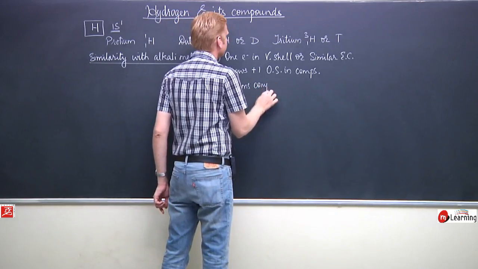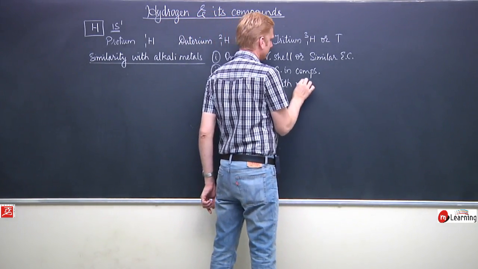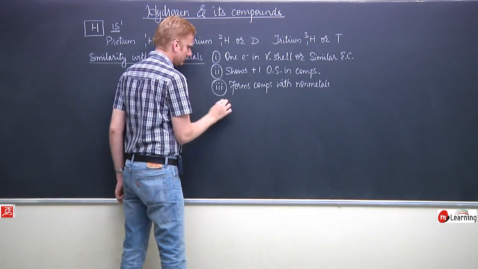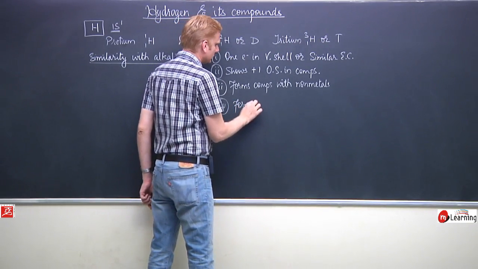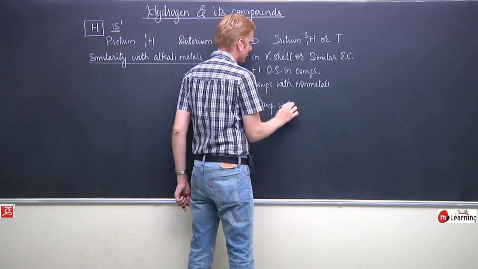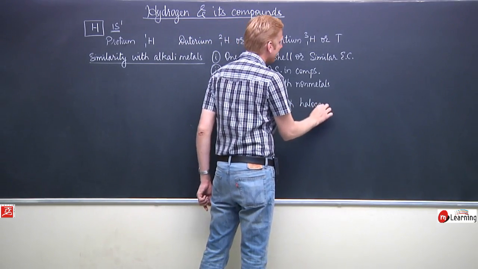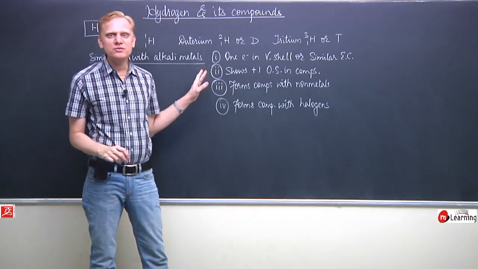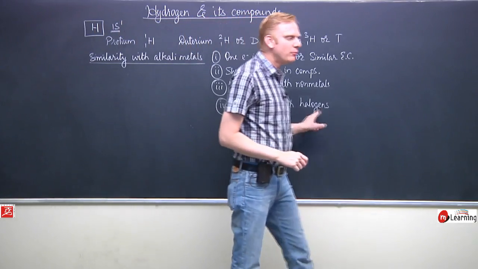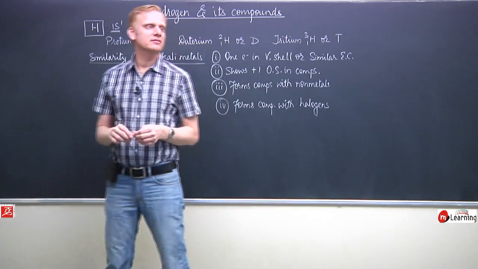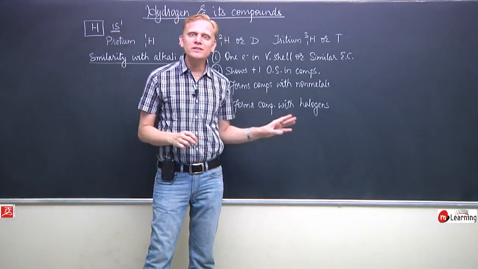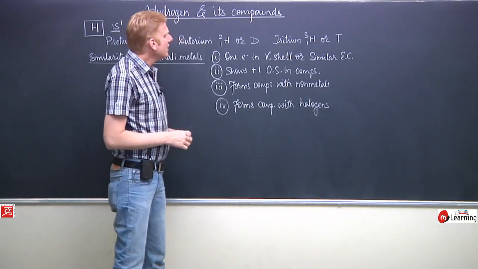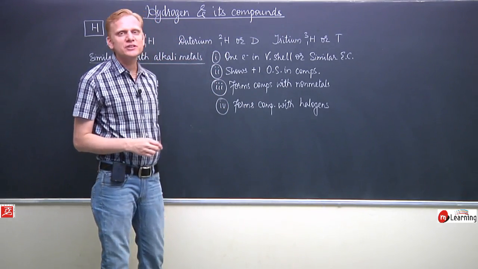It forms compounds with non-metals, and forms compounds with halogens specifically. Although halogens are non-metals, I have mentioned it as a separate point because halogens form compounds with alkali metals in which halogens are present in the form of negative ions. Although the compounds of halogens with hydrogen are covalent compounds, still the oxidation state of hydrogen is +1 and halogens have -1 oxidation number. This way, these are some key points where alkali metals and hydrogen have a resemblance.